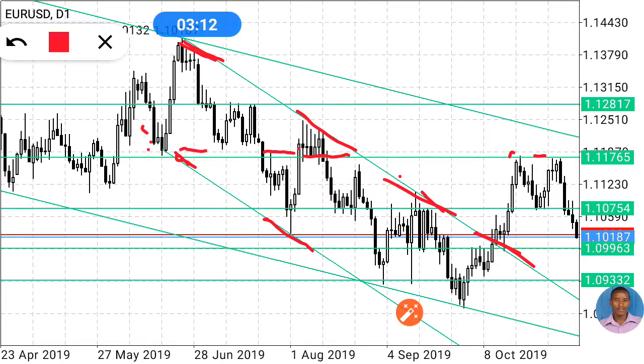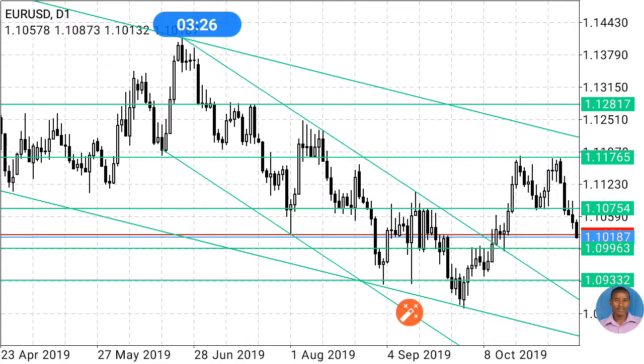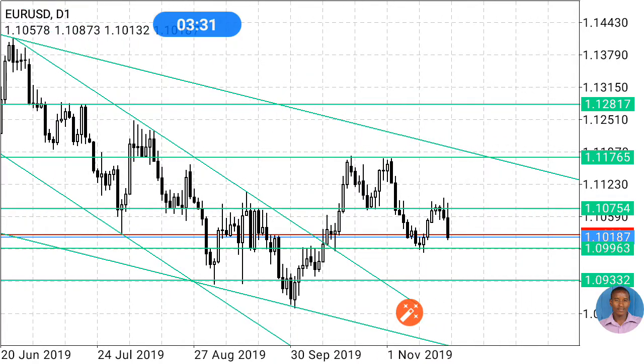We have several lows again around this area, and several lows again at this point, and several highs, and each and every trend line and horizontal line that you are seeing on this setup is very important, and you need to respect it. So this is what we have currently. So what would happen in the next week?